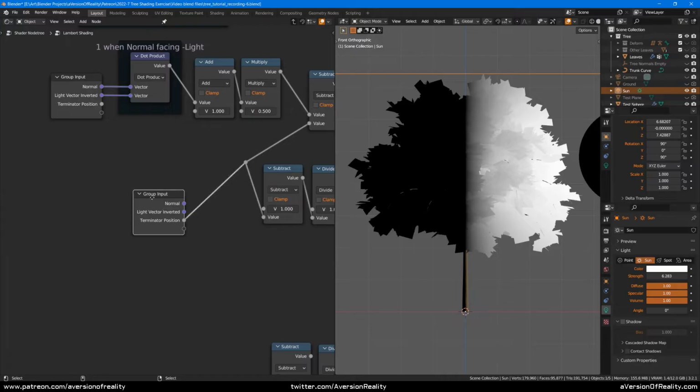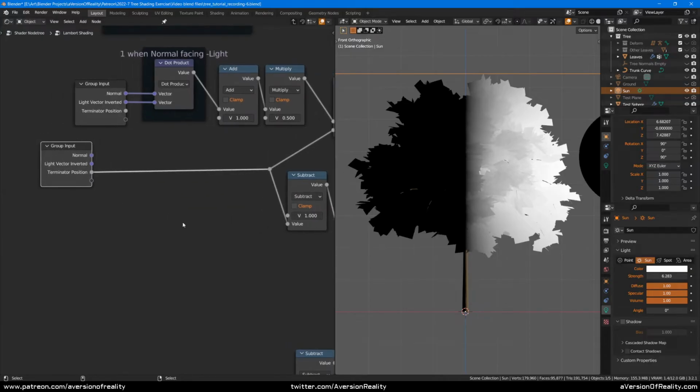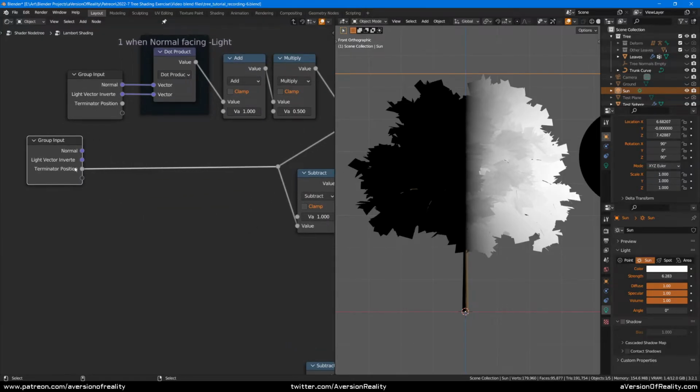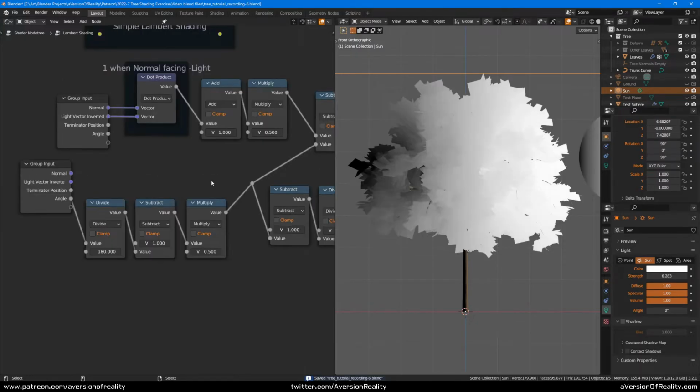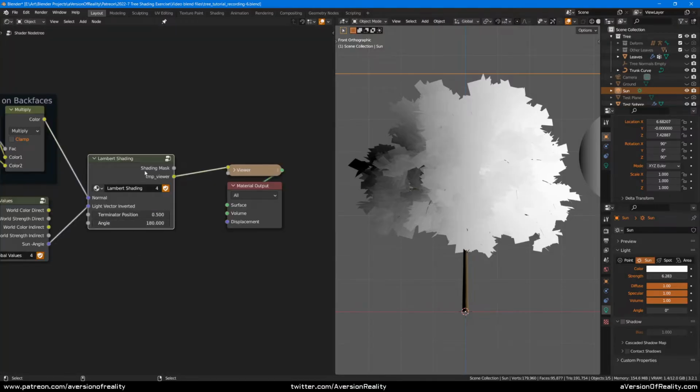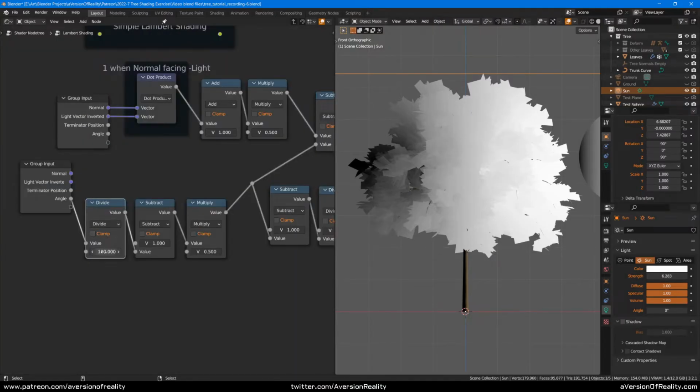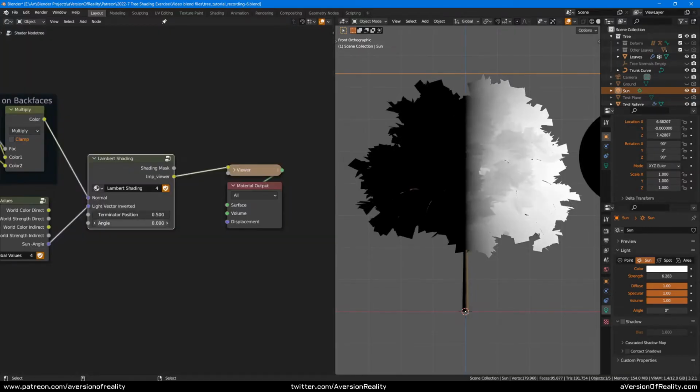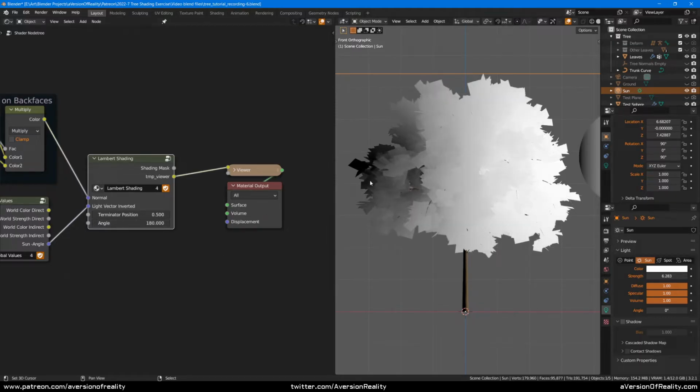So if we did want this to take an angle input and work exactly like the sun, then we would remap this. If you wanted that behavior instead, you do math like this. We're taking an angle of 180, we're dividing it by 180, so when the input angle is 180, then we'll have 1. We invert that, and then we multiply it by 0.5. So now when we scrub this, 0 is 0.5 on our gradient, and then 180 is our 0 in our previous one, or 1 or whatever. Anyway, it's the same behavior as the sun.